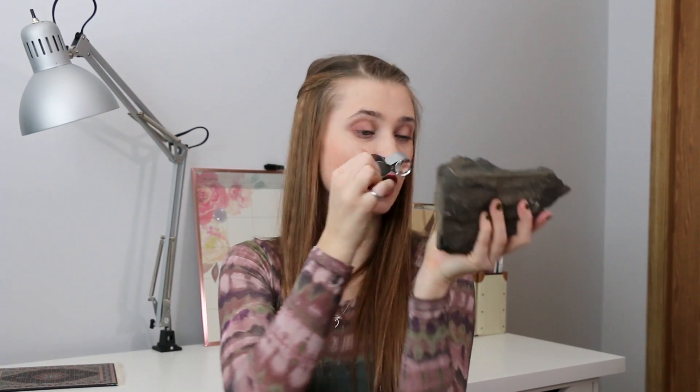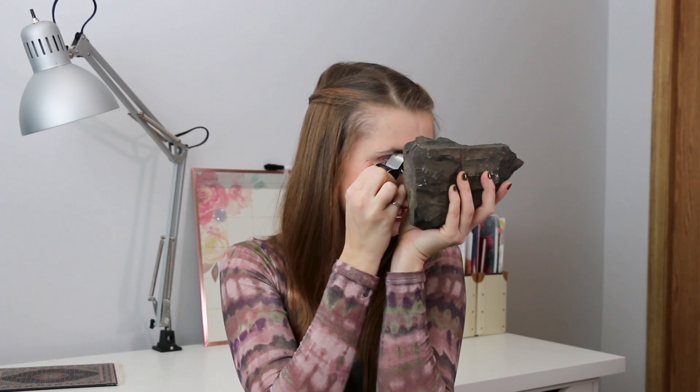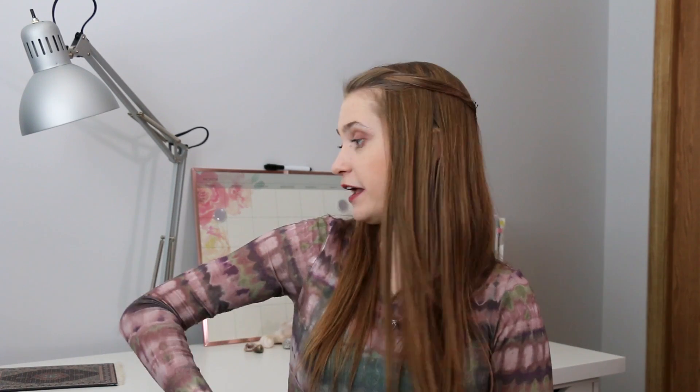Along with the grain size card, it's also important to have a hand lens. Mine comes in a really cute pouch. You use it to look at the rock up close to determine the grain size. In the field, you'd put your grain size card next to the rock, put the lens right against your eye, get really close, and then determine the grain size of the rock. Very handy.